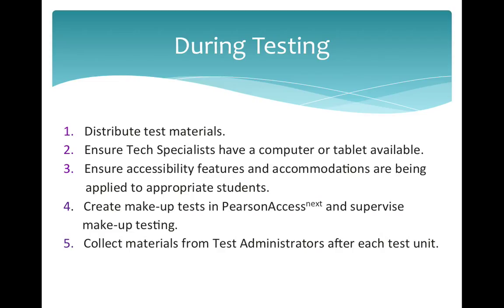Please ensure that technology specialists and teachers are actively monitoring students during testing and that test security protocols are being followed. Additionally, technology specialists and teachers must provide students with their approved testing accommodations and pre-identified accessibility features. You can find this information in the student's personal needs profile on Pearson Access Next. The P&P information specifies specific testing conditions, materials, or accessibility features and accommodations needed for testing.